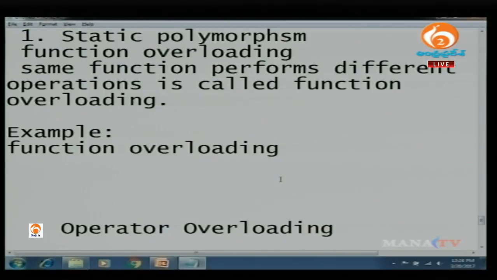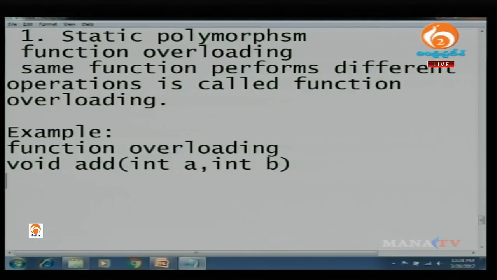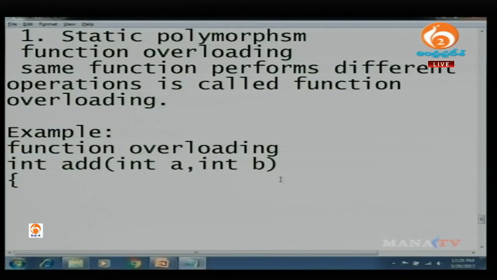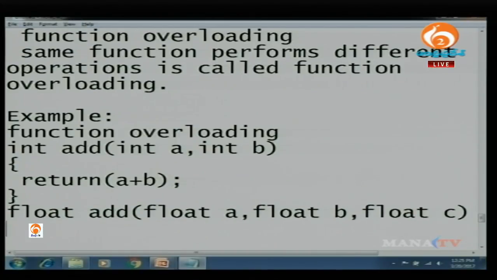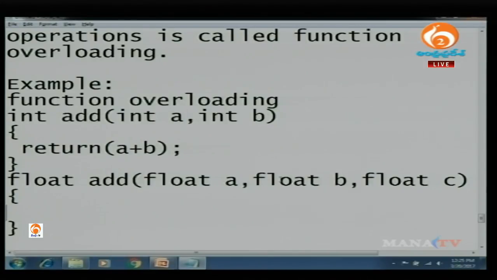I will write one simple program with two functions: int add of int A comma int B, which returns A plus B. Next, another function, float add of float A comma float B comma float C, which returns A plus B plus C.